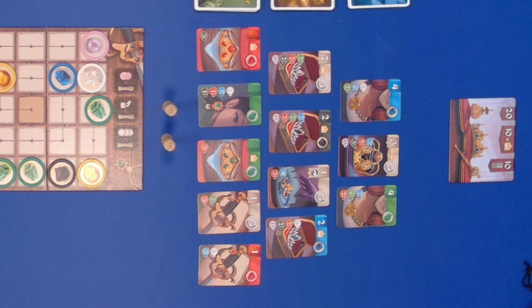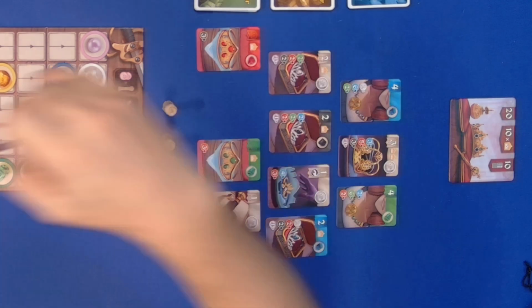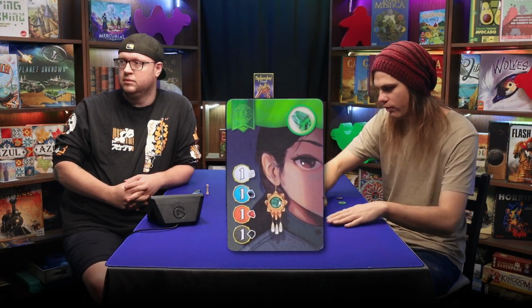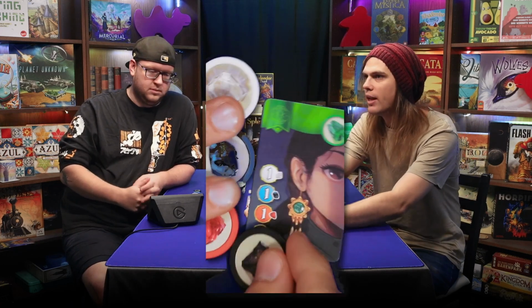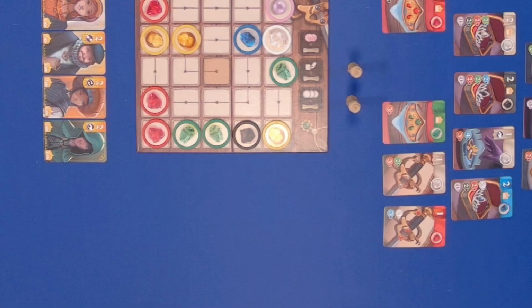All right, quick game's a good game. So I'm going to take the mandatory action of purchasing a card. So I'll just show the viewers at home exactly which card I'm purchasing. This requires a white, a blue, a red, and a black gem. I'm going to spend all of those. And now I permanently have a green emerald.